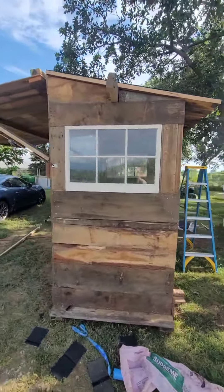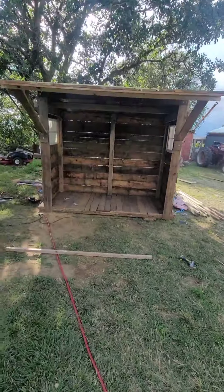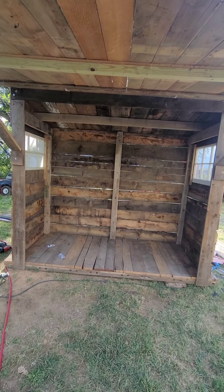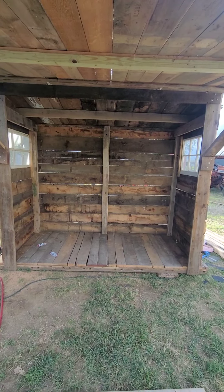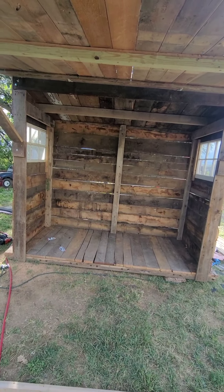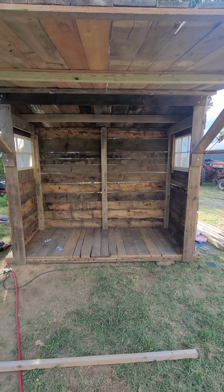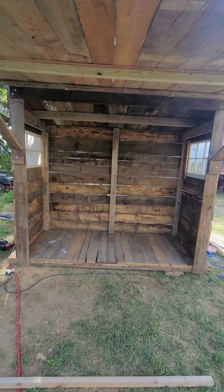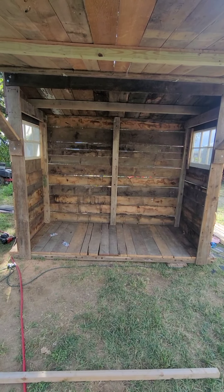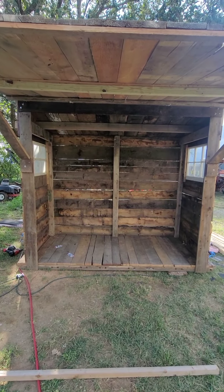I think we'll end the video here guys. Give you one more last look at the front. I am gonna pressure wash this thing and then spray a clear coat on it - it'll be fun to see how it cleans up. After that we'll do a video of dragging it down to the mailbox. I gotta go probably a few thousand feet. See if those skids hold up - this thing is tough as iron. I think it's gonna be fine. I put almost an entire case of nails in it, and bolts, lag bolts where I needed them.